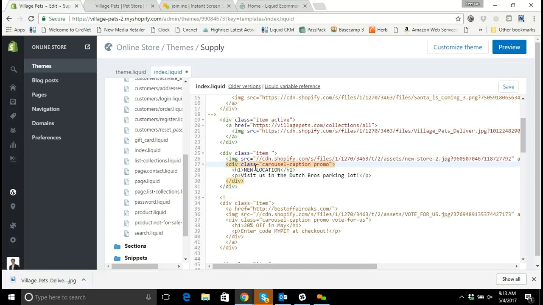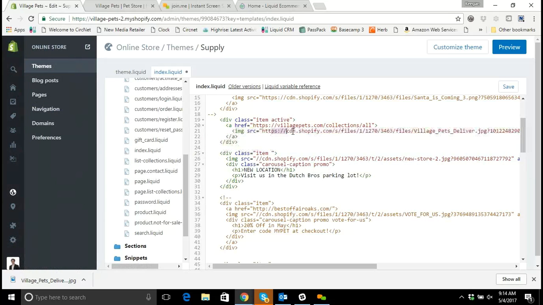Within that is actually another div because we have text that's overlaying the top of that image. So if you do have text, it gets a little bit more complicated. You'll have a div within a div, but if you're just replacing an image, you'll have an A with an H reference, so where it should link, and an image with a source to where to grab that image from.